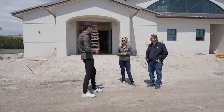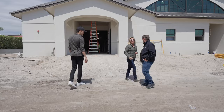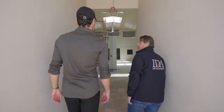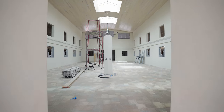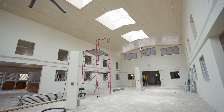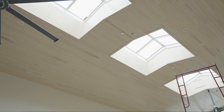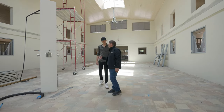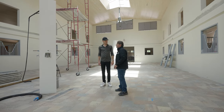It was lovely meeting you. I think Harry and I are going to go explore the inside and then we might catch you later. Well, have a look around. Wow, this is incredible — the size of it, the ceiling, the roof height. Wow. So where are we standing right now? We've just entered the barn. This is the center of the whole facility.